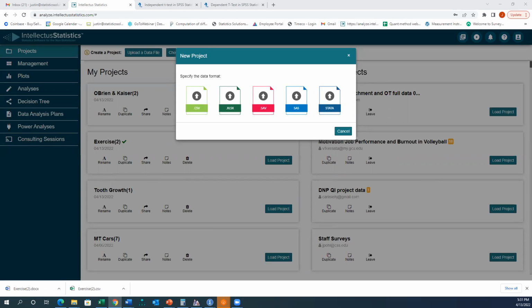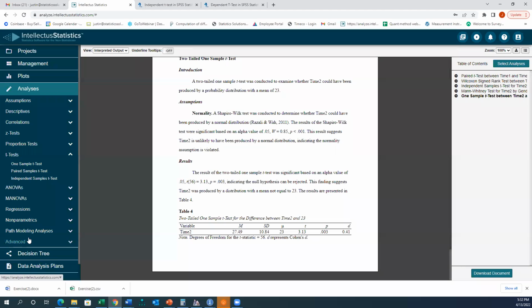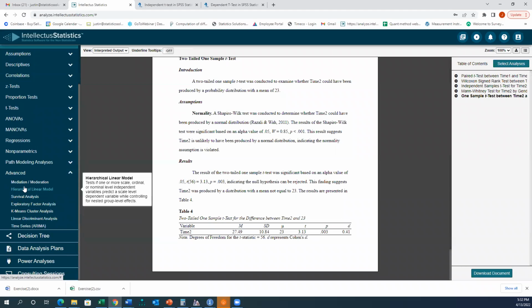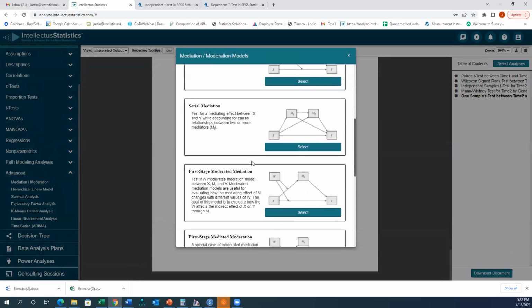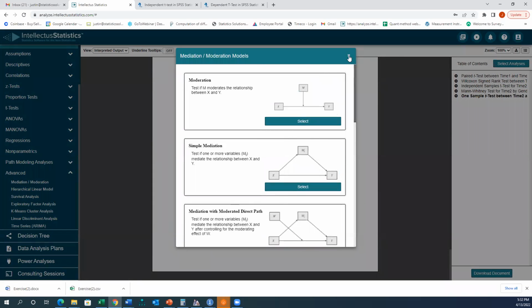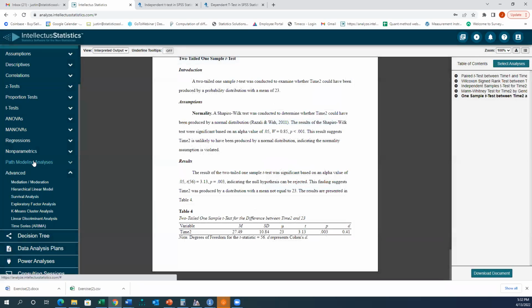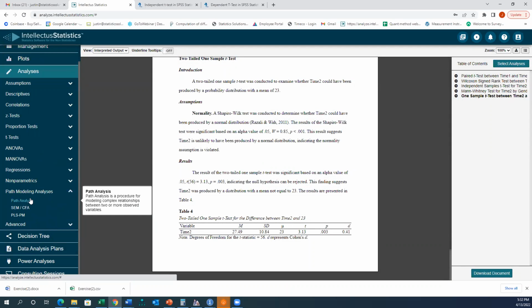Okay, we have a question from Aruj for mediation and moderation analysis using latent variables. Which tests would you use? You probably need to run structural equation modeling. Going to advanced over here. And we do have mediation and moderation, but you can't put latent variables in this. These are just observed variables. You would most likely need to do path modeling. It's under path modeling. So either a path analysis in which you can develop your specific paths for mediation and moderation, or you could use structural equation modeling. Those are both good options.